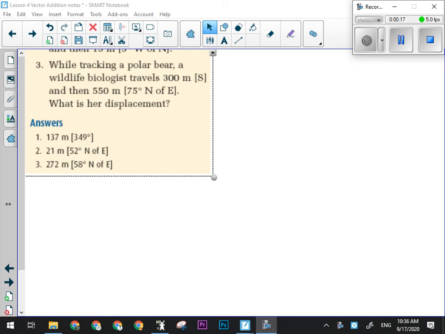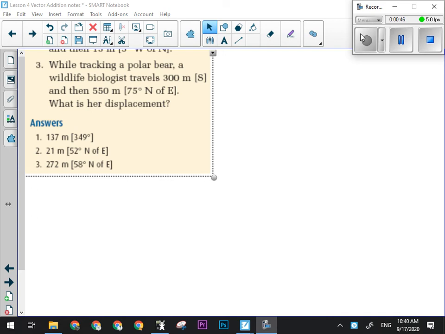This question is important because this is exactly the kind of question you'll get on your unit exam. One vector that is along a major compass direction and one that is angled. Okay, this one won't take you as long as number 2 because there's less calculating to do. And you don't have as many x's and y's to solve for in this one because one of your vectors is due south. Okay? So I'll give you a couple minutes to get the diagram and then I'll draw it.